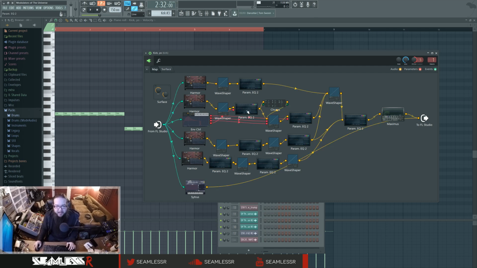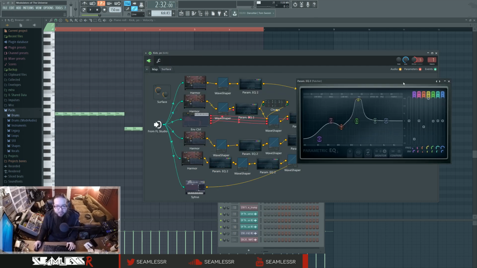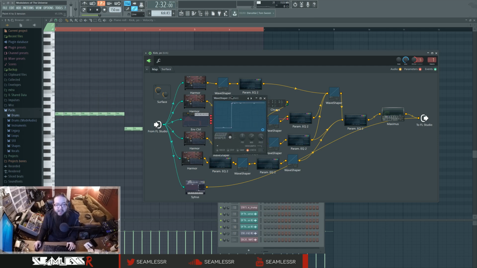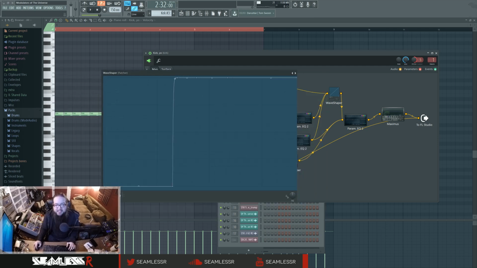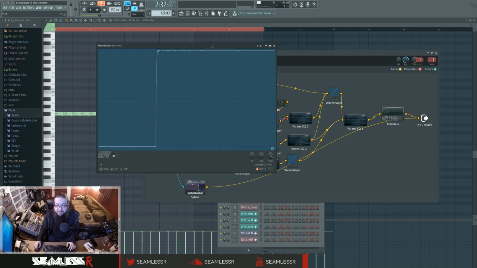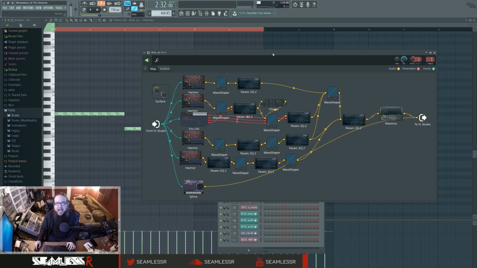But again, the main guy doing anything is this here, and this is sort of the crux of the whole matter: you distort it, it creates additional harmonics, and then you put a big peak in there, you distort it again. Now this guy is particularly important, and I missed this until the very end of producing this track: a big part of the hardstyle sound for the kick comes from asymmetrical distortion. And I just forgot about asymmetrical distortion at this point. It was kind of like a distortion renaissance, and I was like, oh yeah, that's a thing.